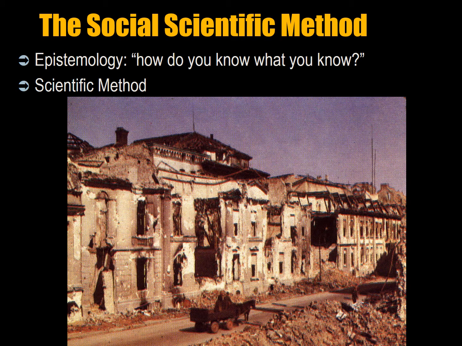So this brings us to epistemology. In other words, how do you know what you know? And so I'm going to show you how we use the scientific method to create valid information. This is very important because as a social scientist, we're going to come up with conclusions, and then we're going to want to recommend these solutions to problems to political leaders. And the political leaders are going to want to know, why should I believe this data? How do we know this recommendation you're providing is valid? So I'm going to show you how we use the scientific method to create valid information.